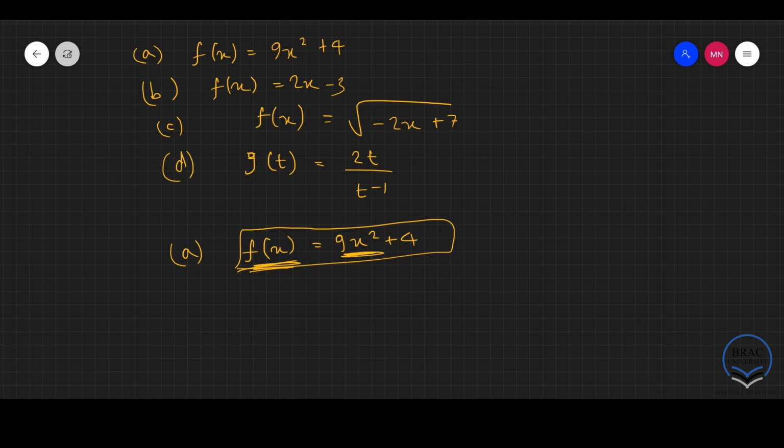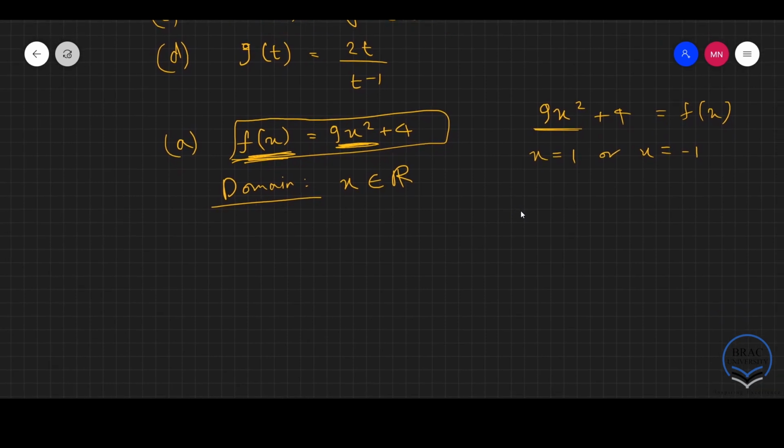right? So our first expression is 9x squared, right? We can have any value of x. We can have x to be equal to 1 or -1 or some higher or some more negative numbers. And then we will still get some defined value which we will add 4 to, and that will give us some corresponding output, right? So we can see since there are no restrictions on our value of x, then x can belong to the set of all real numbers. So that is our domain.